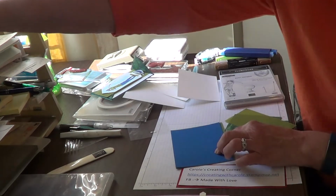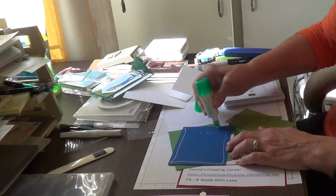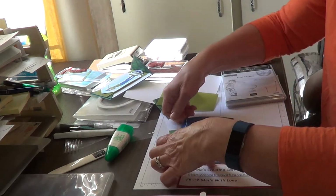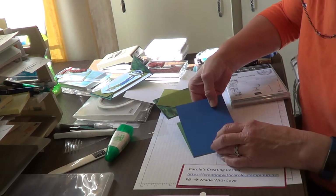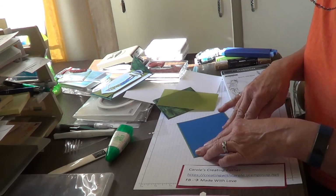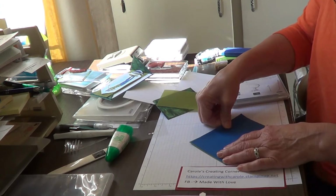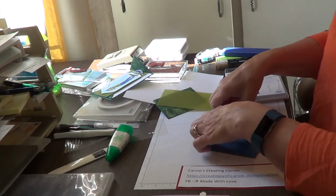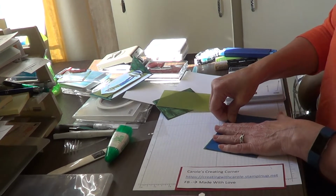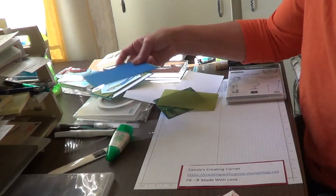Let me go ahead and glue this down before I do anything else. I do like to use the liquid glue for this part. It is such a thin margin. I do need an extra little moment to be able to kind of move things around a bit. There we go. Okay. Whoops. Almost. There we go. See what I mean? I need an extra minute to be able to move things. All right. Well, that'll do. Let's put that aside over there.